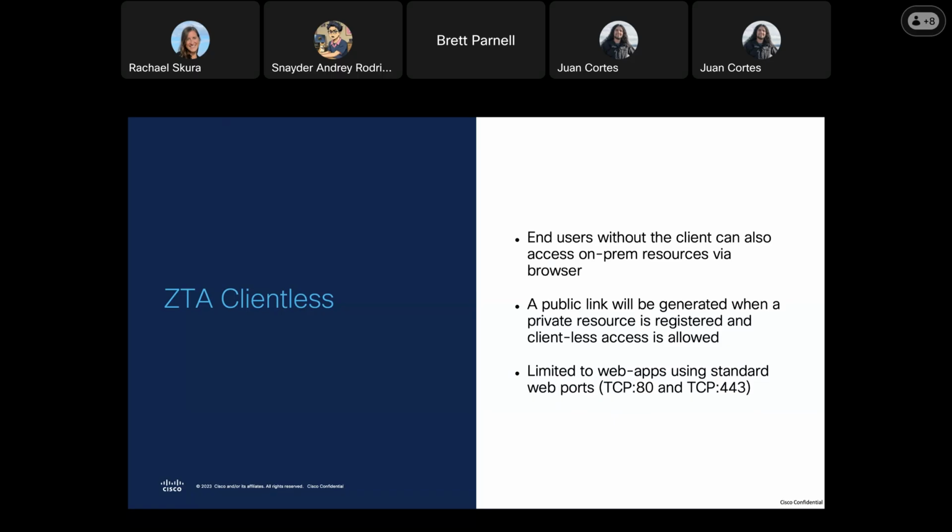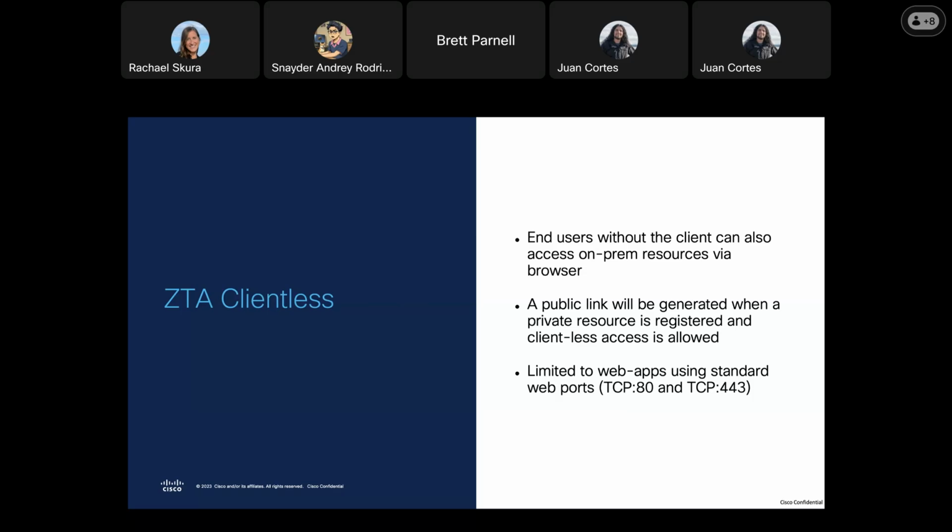There's also another flavor for the ZTA technology, which is to forward the traffic with the browser, so you don't need a client. If you work with contractors or temporary employees, you can configure zero trust access in a clientless mode where you can expose on-prem resources through a secure link in the cloud. You have to make sure these users that are accessing the resource can perform a SAML authentication, because this is what is used to protect your on-prem resources.